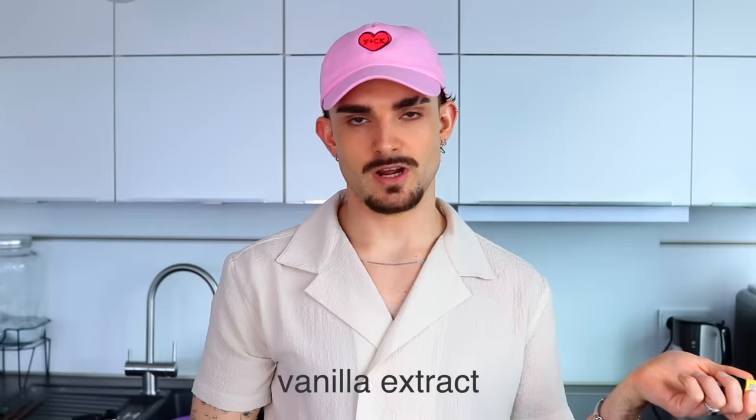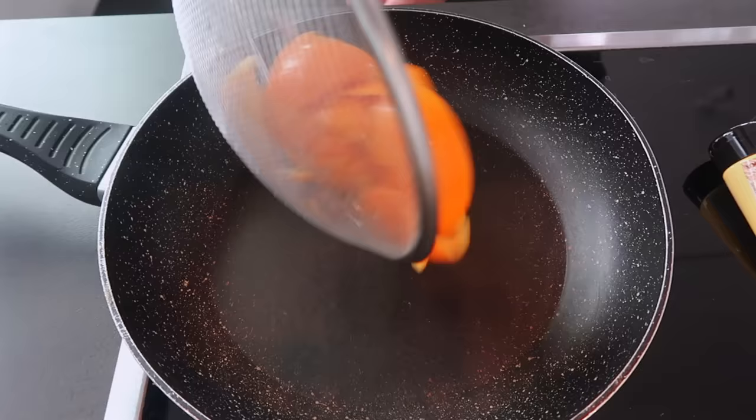It is the next day. Hello — it's me, myself, and also I. Our orange peels have been sitting in this bowl for about 24 hours now. We can just start by rinsing them and getting rid of the water. All that you need is 200 grams of sugar for half of the recipe, about 60 to 80 milliliters of orange juice, and optionally some vanilla extract. In the end, more sugar to coat everything.